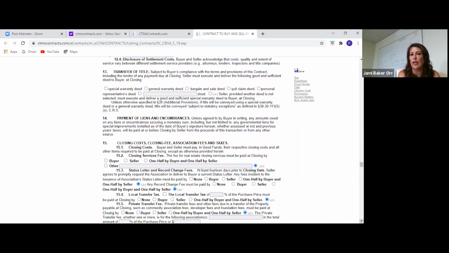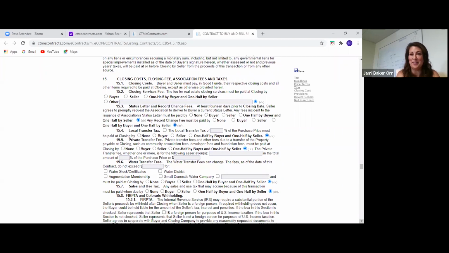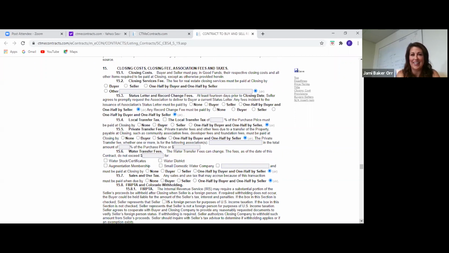And then closing instructions is giving the title company permission to close the contract according to the contract. What kind of deed are they providing? General warranty, special, PR. Look when people are listing properties. If it's a PR deed, put a PR deed. If they're offering you a special warranty, you can ask why it's a special warranty. And Jay will go through the whole thing of why a special warranty deed.